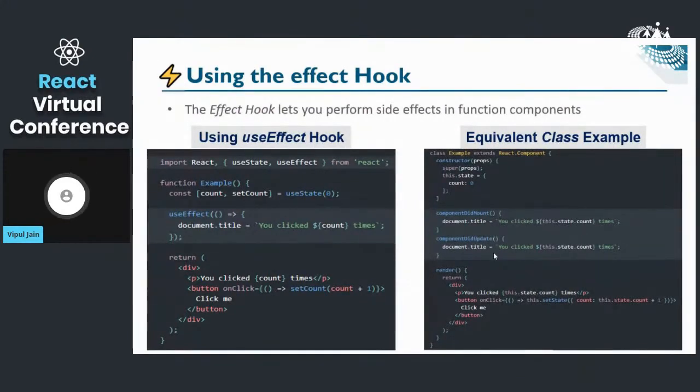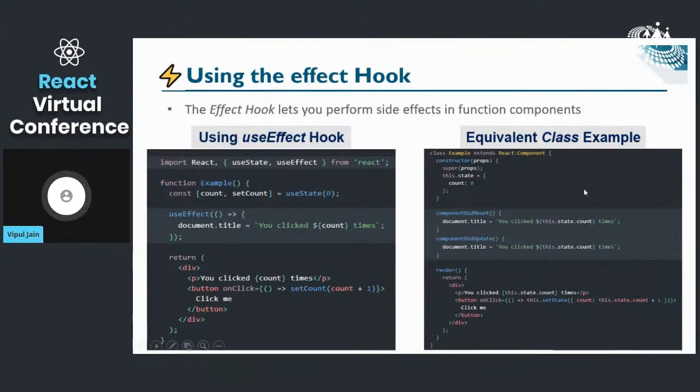Typically in a React class component, what do you do in the render method? The render method itself should not cause side effects. It would be too early for a render method. That's why in React we introduced methods like componentDidMount, which we used before the 16.8 version of React. The lifecycle events like componentDidMount, componentWillMount, componentWillUnmount, componentDidUpdate, and so on. So in React classes we put side effects especially into two kinds of methods: one is componentDidMount, and another is componentDidUpdate.